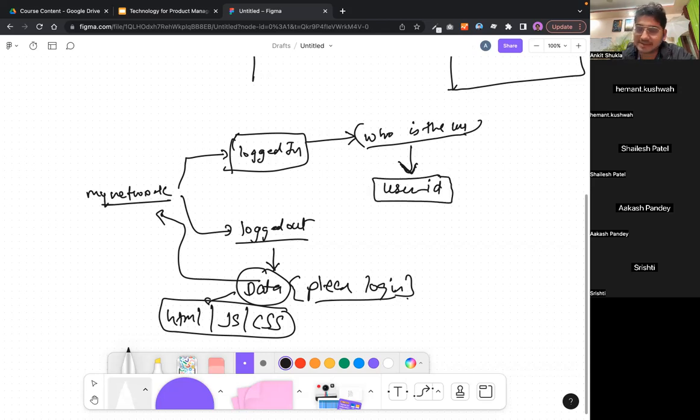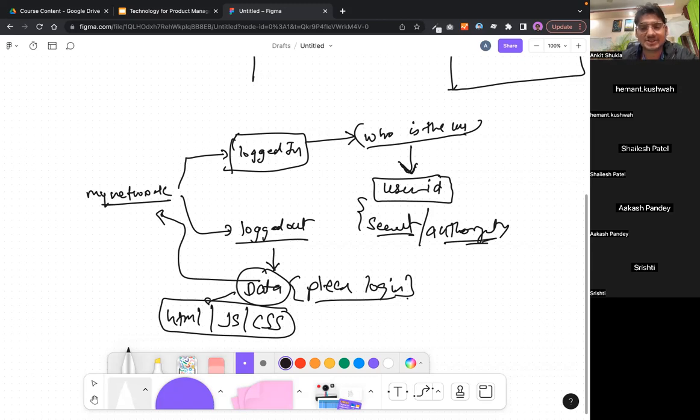Okay, so the user ID would be mentioned, and there would be some secret code that will also tell LinkedIn that this is the person they are claiming to be. Otherwise, if everyone can go ahead and change the user ID, they can see anyone's network out there. So along with the user ID, there is going to be a secret code, also known as an authorization code. You will not be able to understand that code, but LinkedIn will understand whether this person is the same that they are claiming to be or not.